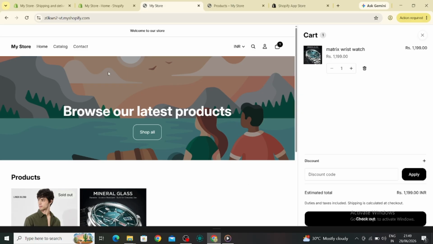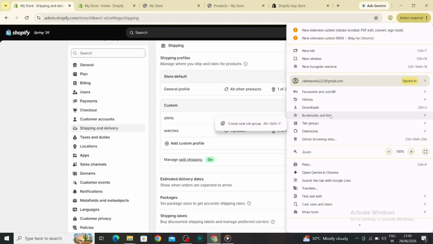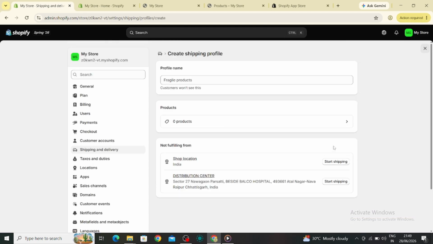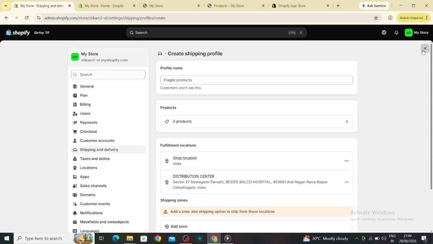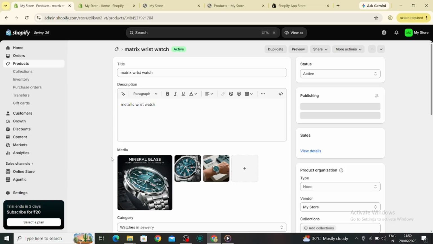If carrier rates still don't appear, check your internet connection and browser. Clear your browser cache, try an incognito window, or use a different browser entirely. Occasionally, cached data can prevent recent shipping changes from displaying correctly. Finally, if none of these solutions work, contact Shopify support and your carrier's support team. They can review account-specific errors and identify technical issues that aren't visible from your dashboard.